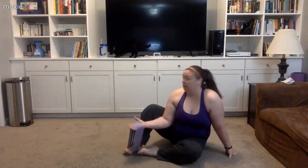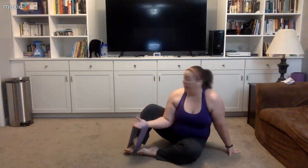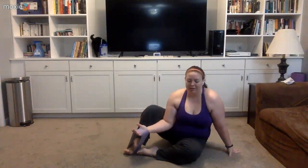Now with the band, you can really only do a top half curl. So make sure that shoulder is down. What I like about the band is you can really try open palm, so you're not over stressing that grip.